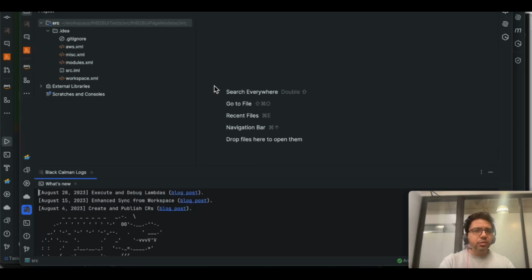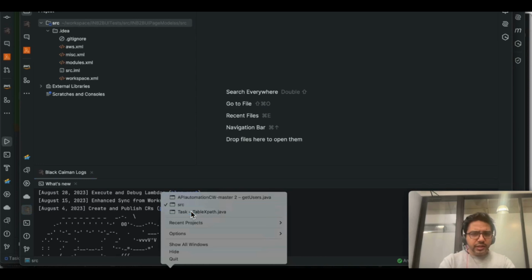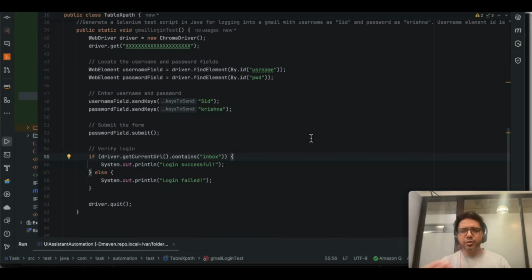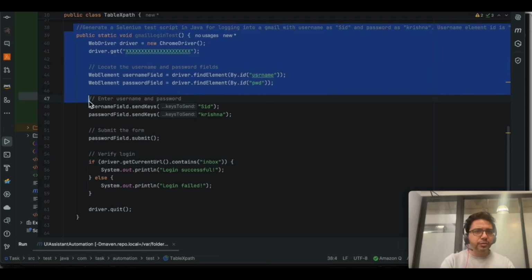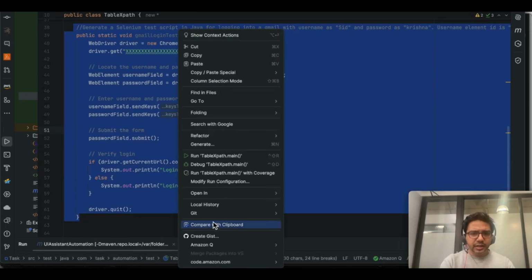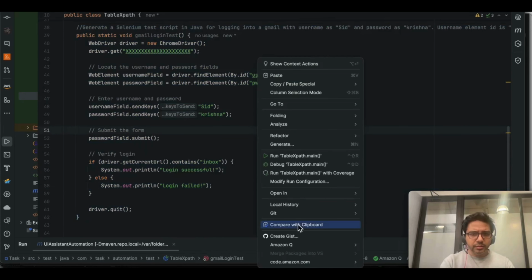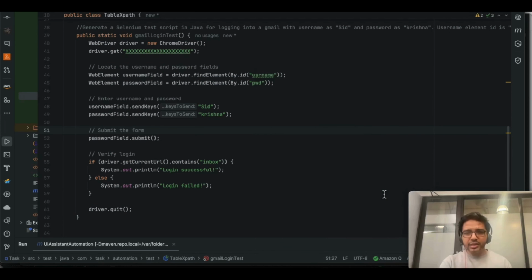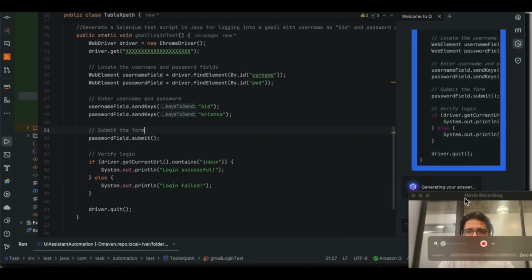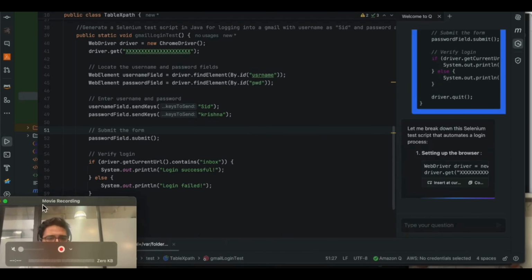Let's assume I will go over here. I will take you to a code. Let's assume I go over here into task. Let's assume you are in Python, you don't know Java, right? And you don't understand what this class or this method is exactly doing. What you can do, you can select this one, right? Right click on it, Amazon Q. No need to select even. Let's go with the entire class. Explain code. Okay, just let me move my cursor over here.